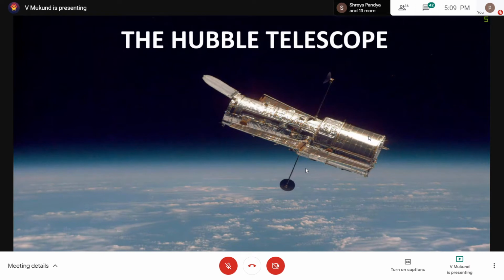So the Hubble telescope is revolving around the Earth, and it tracks all the ultraviolet and infrared radiation from various galaxies and various distant sources, and it sends us the data. See how we've gone from observing the moon, the sky, and the stars within our solar system, to extending our range to other galaxies and other solar systems. Such is scientific discovery.